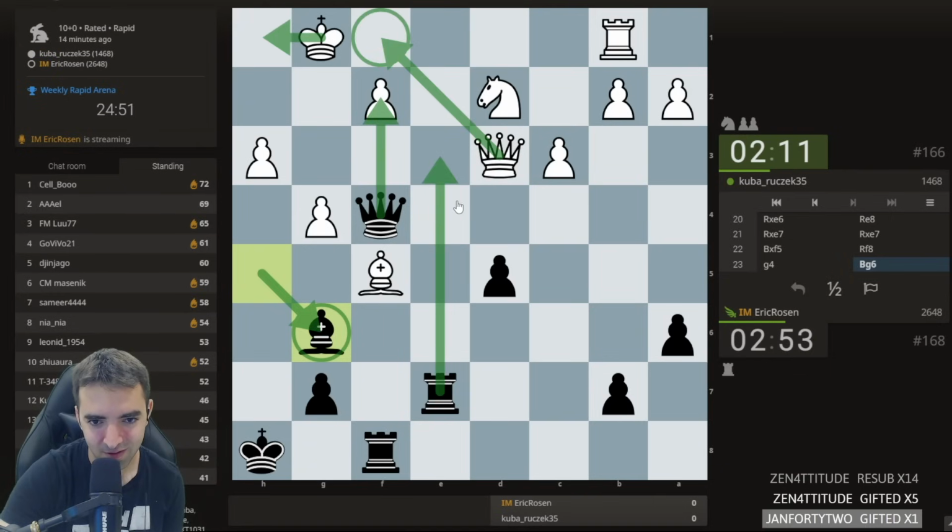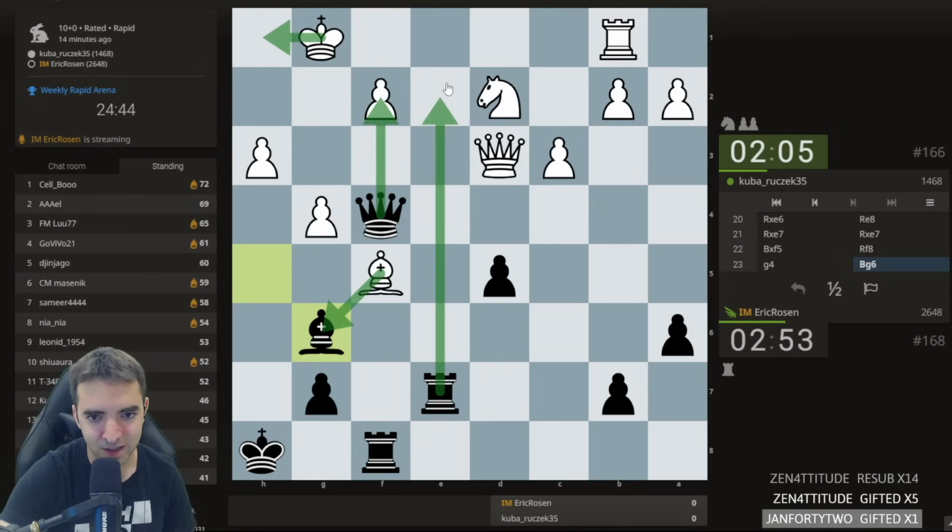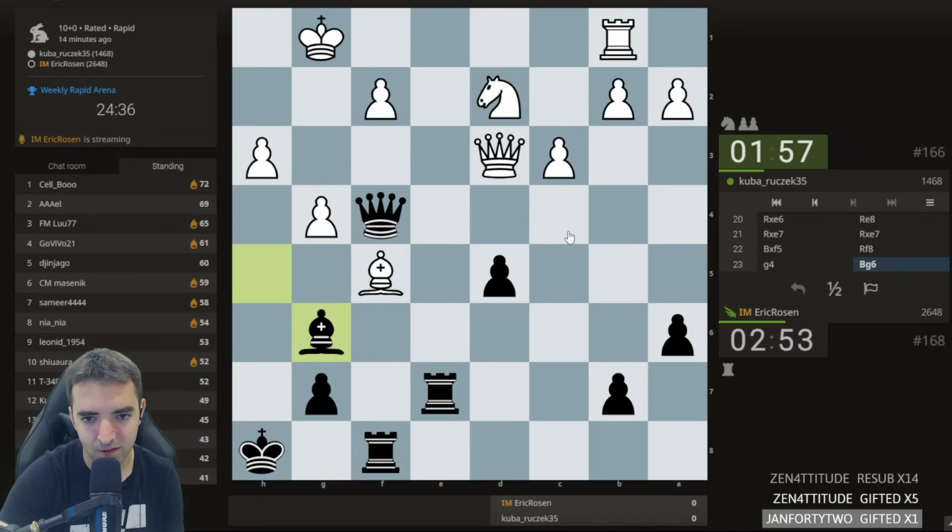And I can't take the knight because I get mated. I'm pretty sure after takes, king h1, I have rook e2. And there doesn't seem to be a defense for white, apart from sacking the queen.